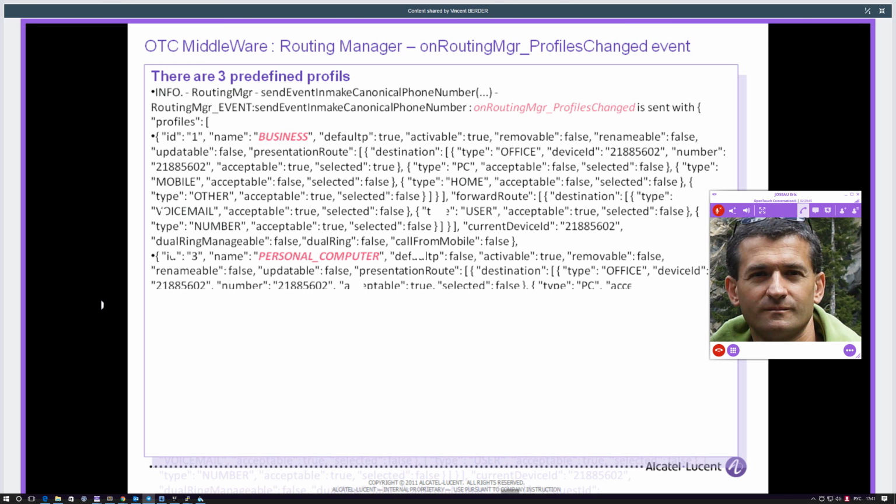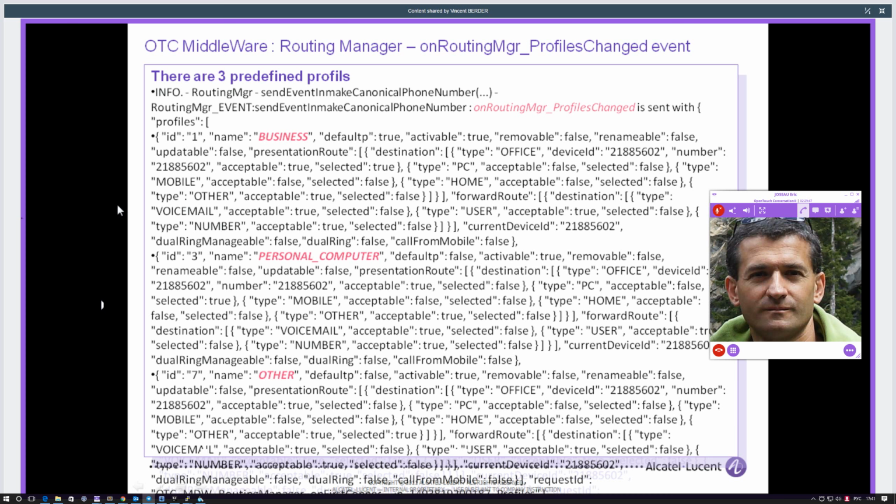So there is business, which is the main phone set, the personal computer, which is the cell phone, and also the user, which is, well, probably a number you can set.